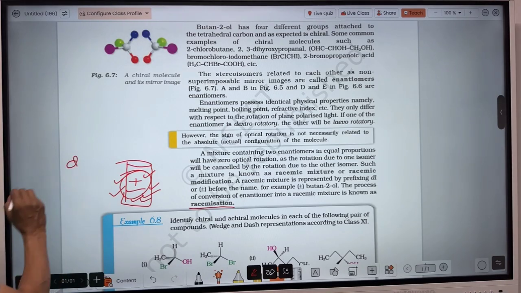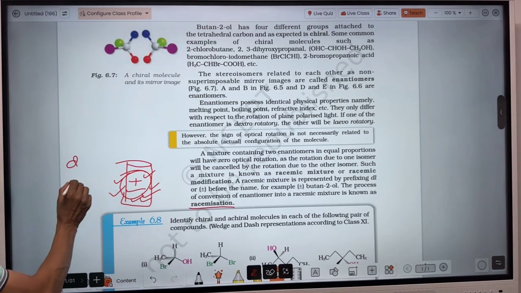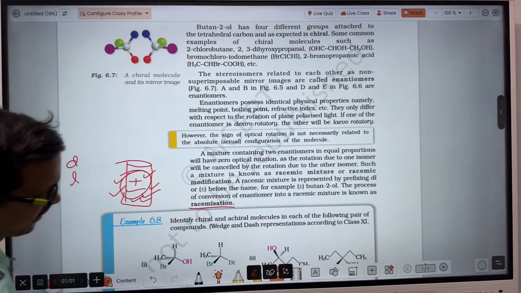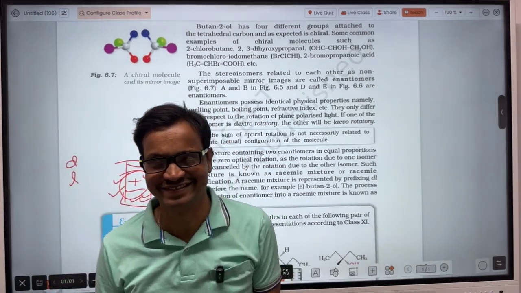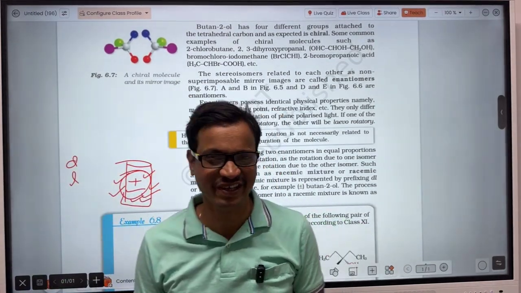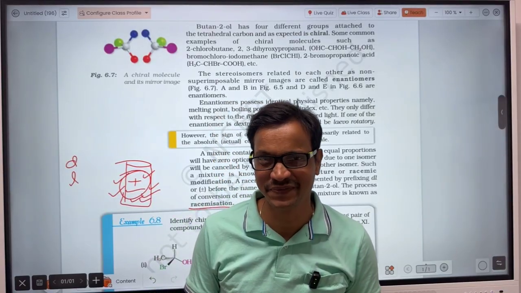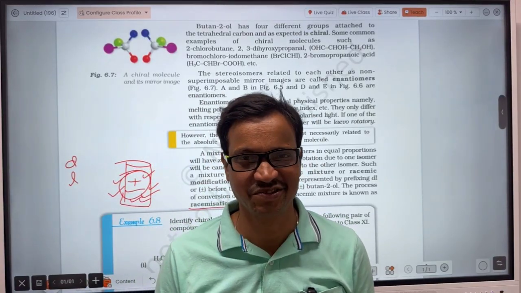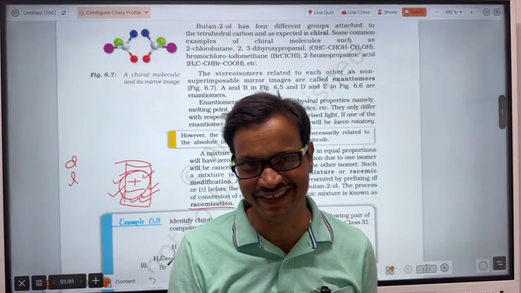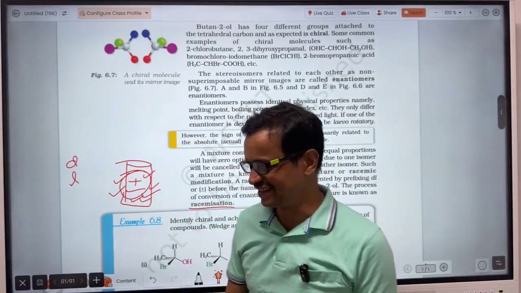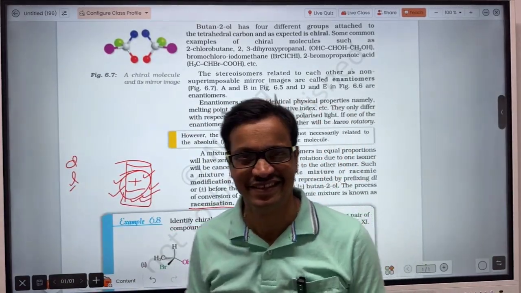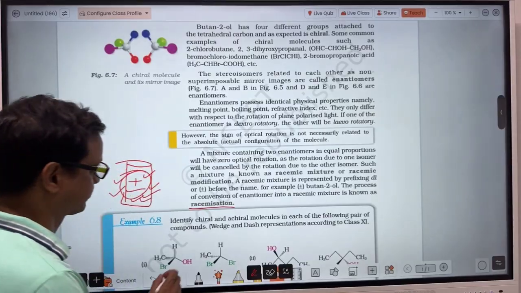That means a dextrorotating compound is indicated by capital D, and a levorotating compound by L. If you get confused in the examination between dextro D or levo L: left, the compound which rotates plane polarized light towards the left, that starts from L. So that will be levorotating, which also starts from L.